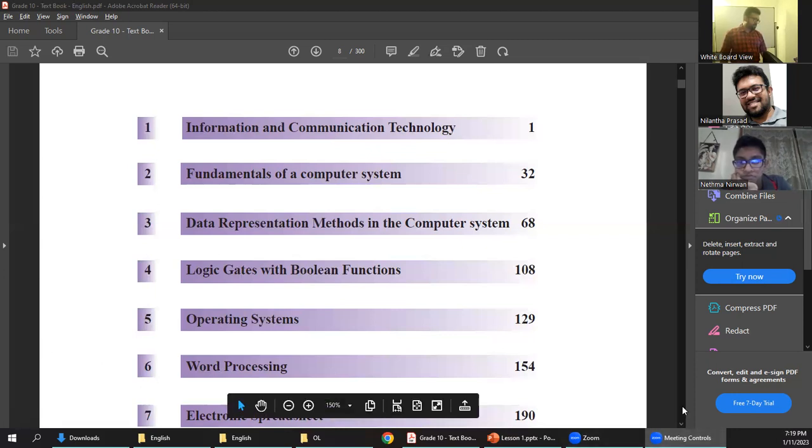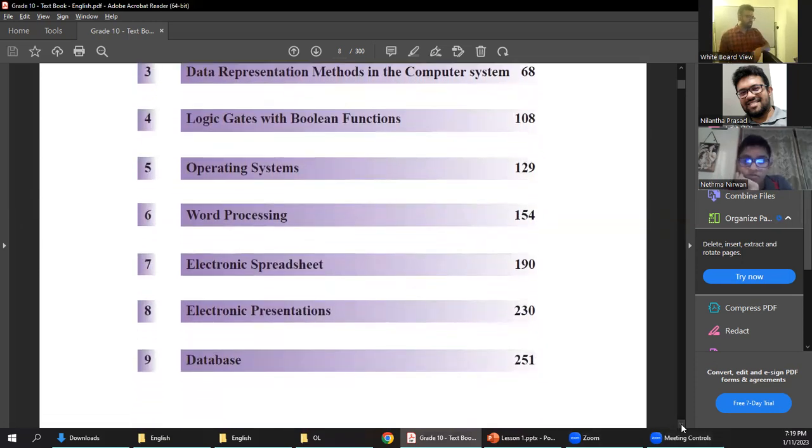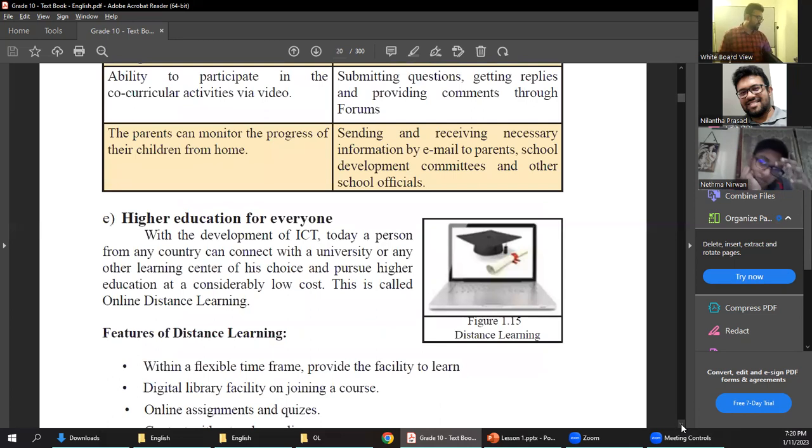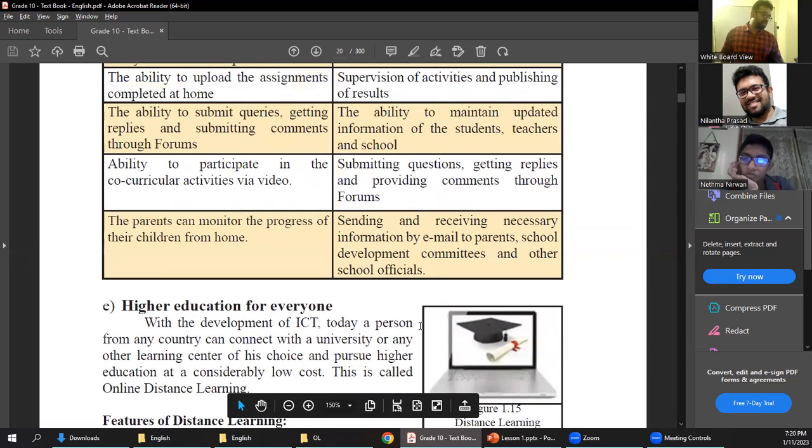Then we come to, I think these things you know, word processing. We will be discussing Microsoft Word there. Electronic spreadsheets: there we will be discussing MS or Microsoft Excel. Then we come to electronic presentations. There we will be discussing Microsoft PowerPoint. And database, there we will discuss Microsoft Access. With all these, I hope you have a computer, otherwise it's difficult actually to do the practicals. So with the practical modules and everything, we will try to complete. Not try to, we have to complete.